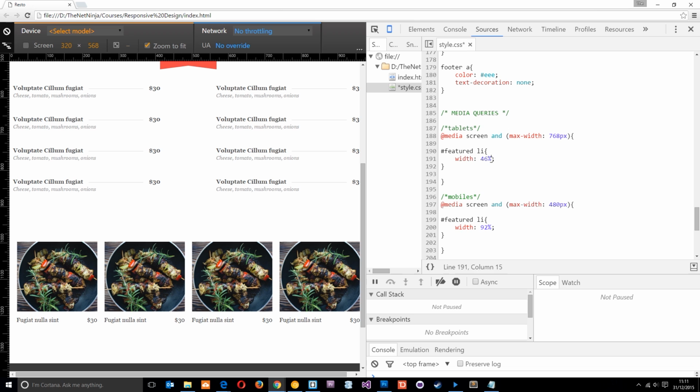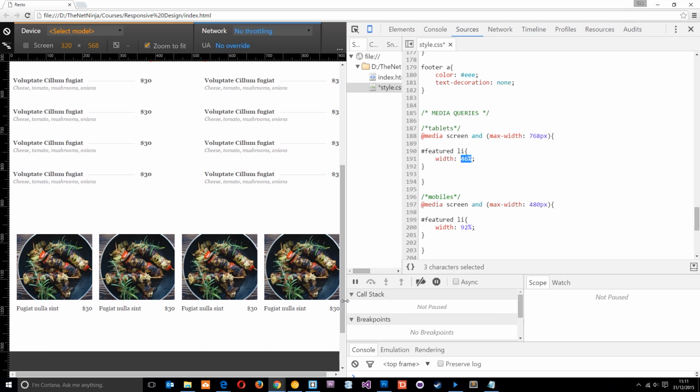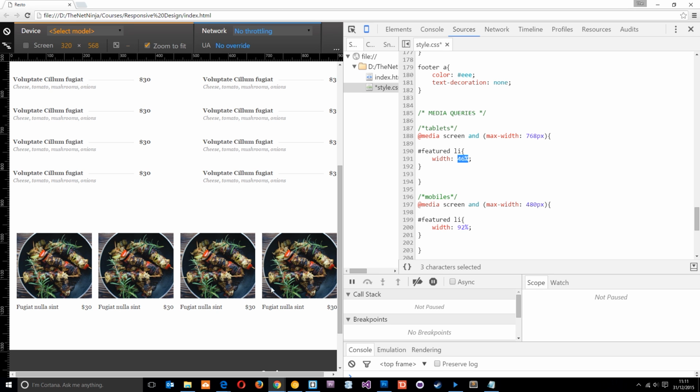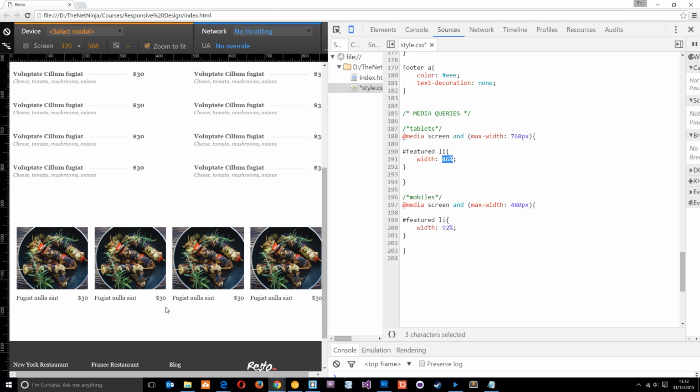At the minute, this website is using a fluid layout because I've used percentages, and these are relative measurements. They're not absolute or static measurements. So you can see currently these are all about 23% in width. As I reduce the size of the browser or the viewport, you can see these are getting smaller, but they're still all 23% in width. They're still taking up 23% and they're still equally spaced apart. And that is what I mean by fluid width.